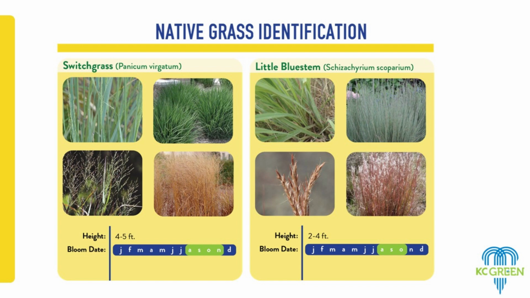And the little bluestem on the right, another one of our native prairie grasses. You're probably going to see it more on the side slopes and upper edges of these basins rather than in the bottom. It does prefer a little more dry conditions. But it's just one of our super hardy, super attractive native grasses.